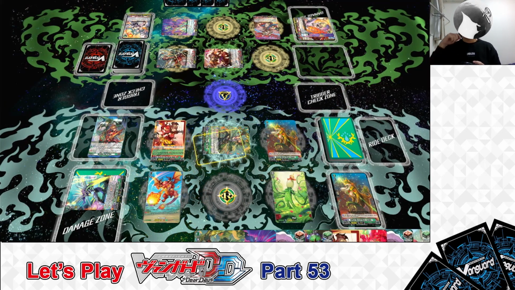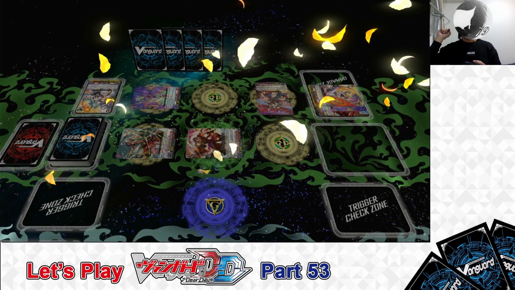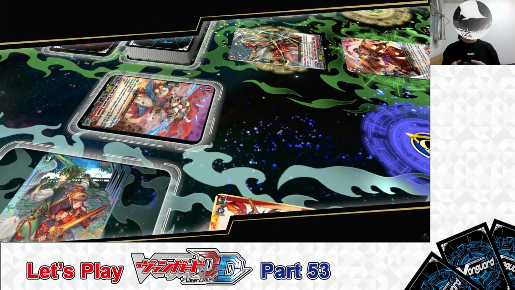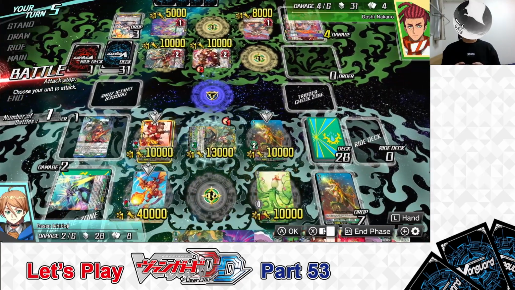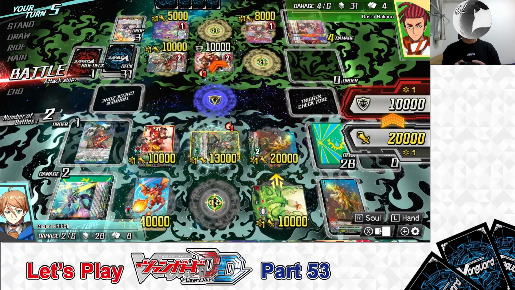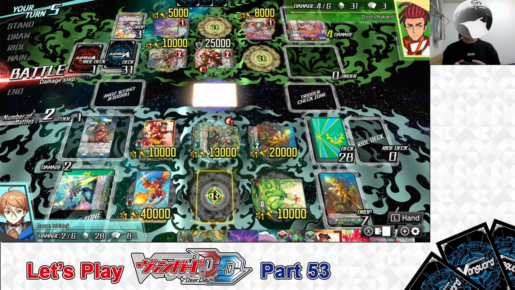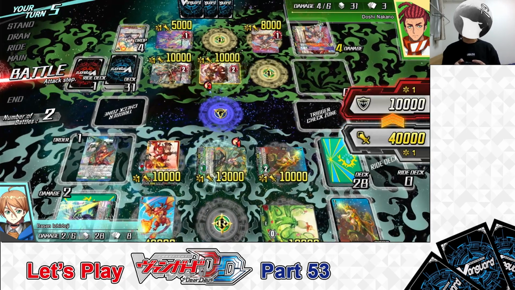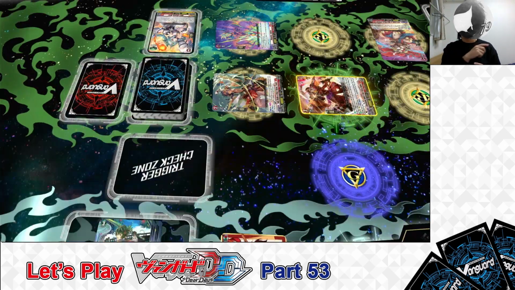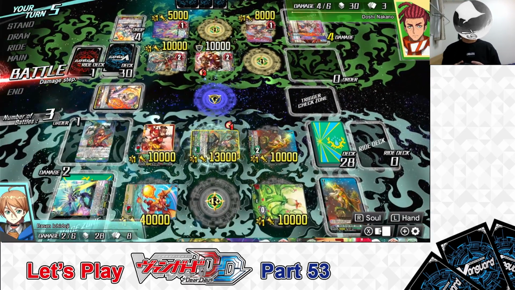Here it comes. And... stab, stab, stab, poke, poke, poke, pierce, and damage check. No trigger, safe. Now, boosted by plant token, Lyoka attacks the Vanguard, 20,000 power. He guards with a critical, 25k, attack blocked. No worries, I can still make it. And now, Mamake token attacks the Vanguard, 40,000 power. The attack goes through, and boom! Damage check. Yes! No, no, critical trigger. He got a trigger.